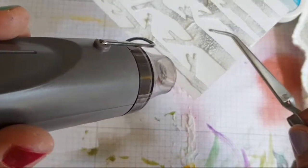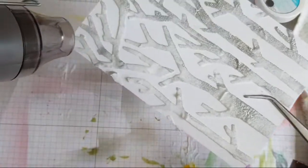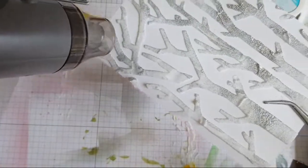So I'm trying to keep it moving around. As soon as it starts to change, I'm moving it.